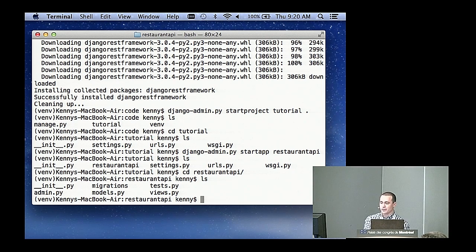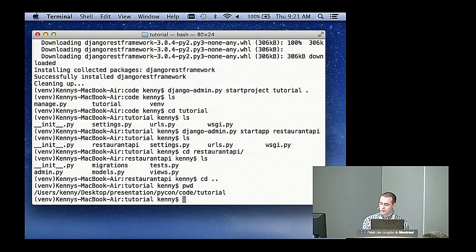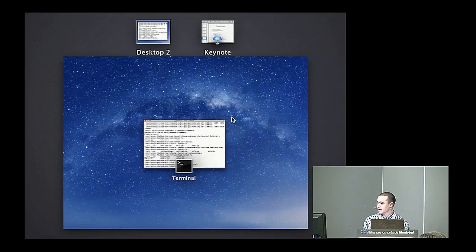In addition to that, we've got an admin.py. That's where we can tie this application into our admin interface. We will touch that a little later. We have our models.py. This is where we can define our models. We have views.py, so we can build our views, put our logic together. And then there's even a tests.py file where we could write automated tests if we wanted to. We won't do any testing in here today, not code-wise. So that's what that gives us. I'm going to go ahead and go back up a directory. So I'm inside the tutorial directory still.